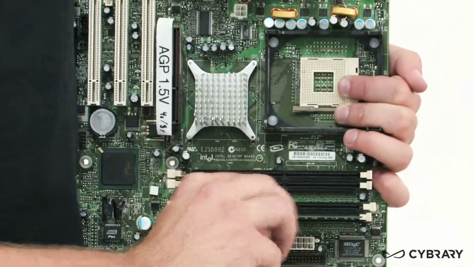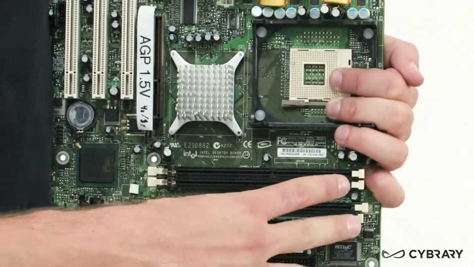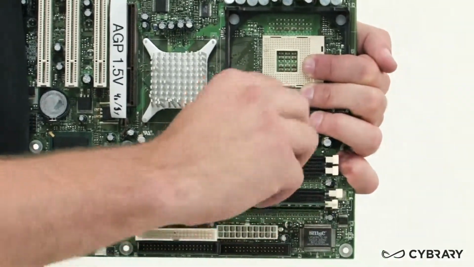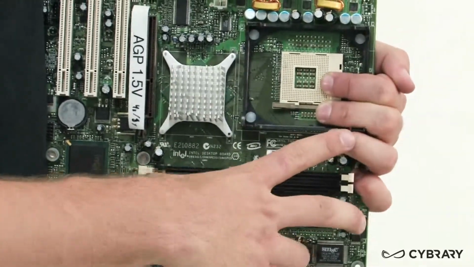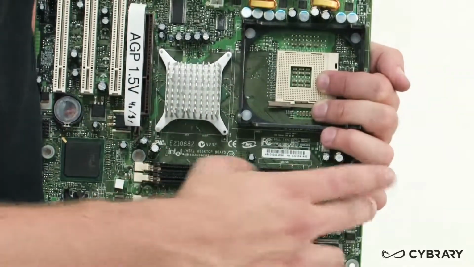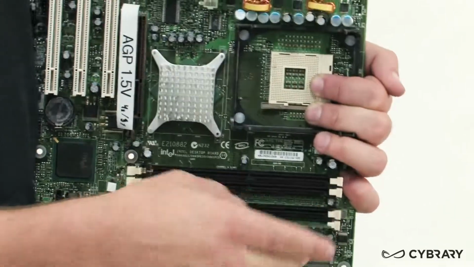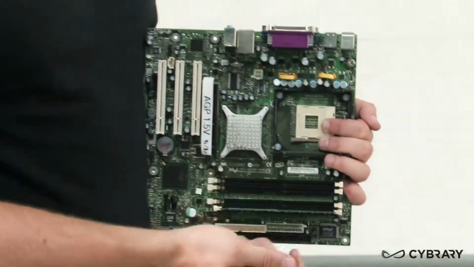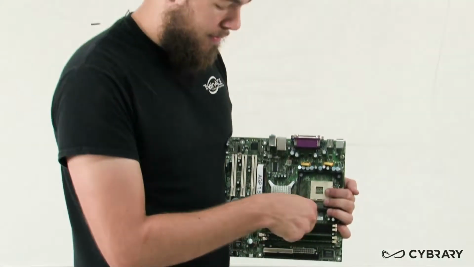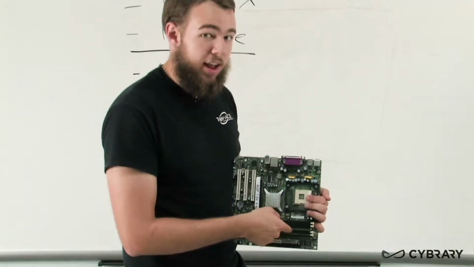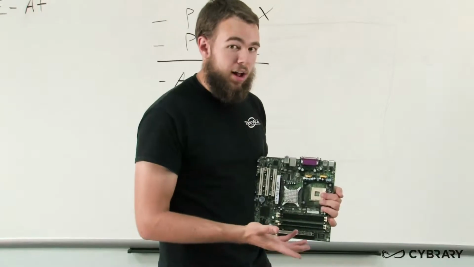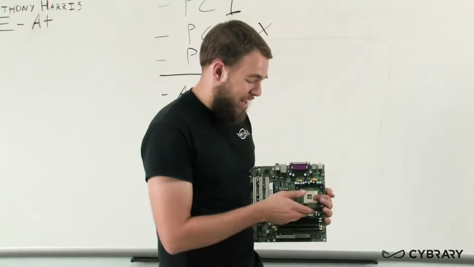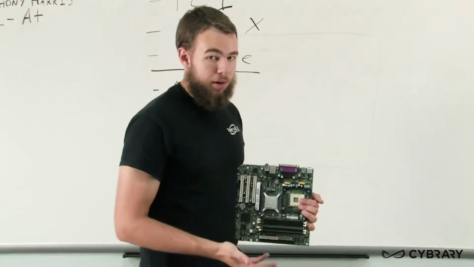The card was turned backwards, so the pins were misaligned and we couldn't put it in. But when we flip the card around, we now have the right orientation for the card, and we're able to place it in. If we would have forced that card in, we would have broken our memory card, or even worse, we would have destroyed the pins on our slot, and we wouldn't have been able to use that slot anymore. And if we needed all 4, then we may have had to replace the motherboard.